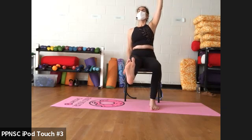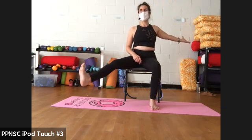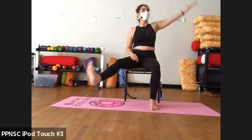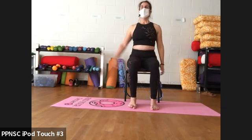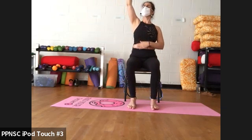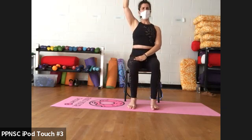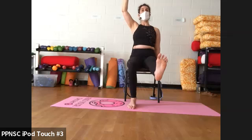Inhale, lift. Exhale out to the side. I am working that way. Inhale, lift again. Exhale, lift. Left arm up, reach up, really engage through the finger. Press that left foot to the floor and right leg comes up. You're welcome to support your torso by holding the chair if you'd like.